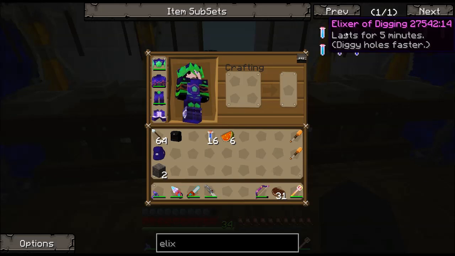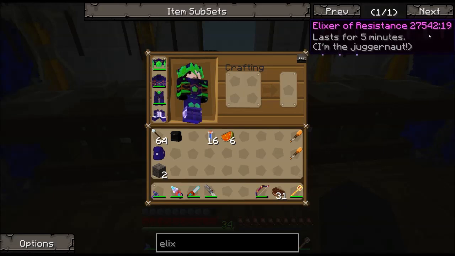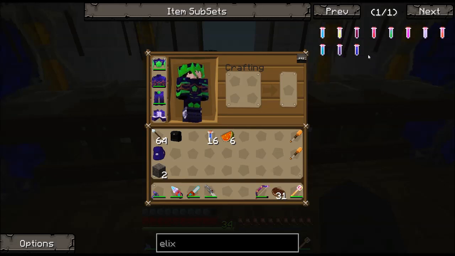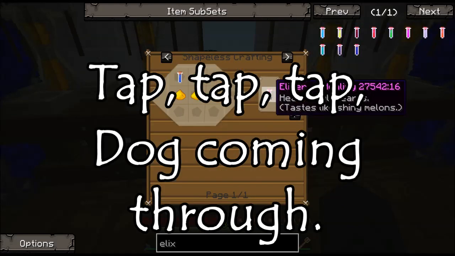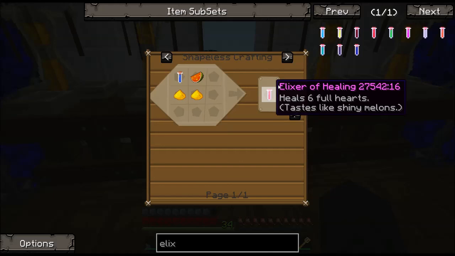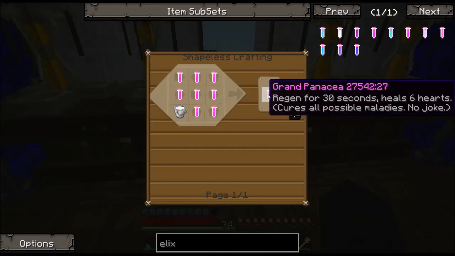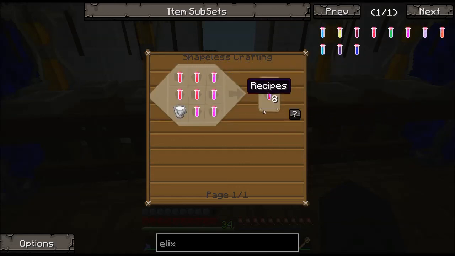You've got the speed, digging, strength, healing, bounding, regen, resistance, water breathing, invisibility, seeing in the dark. There's also some other beasties. If I look at the uses of Elixir of Healing, that should show me these ones, which are Grand Panacea, for example, which is a 30 second regen and heals 6 hearts, and that's made out of a mixture of those potions and a bucket of milk.